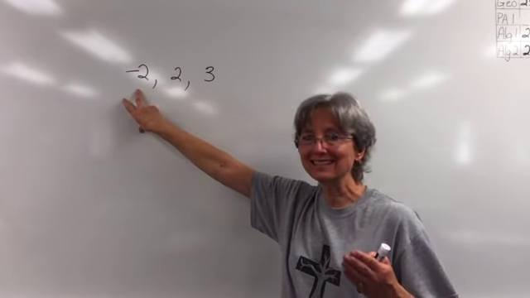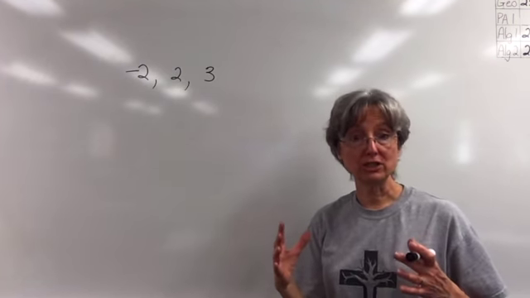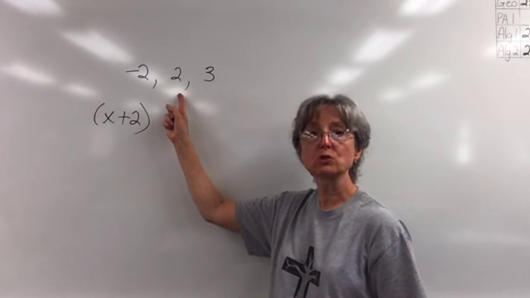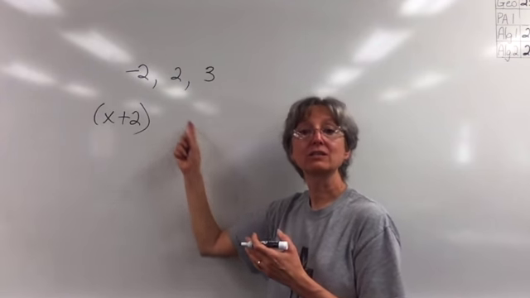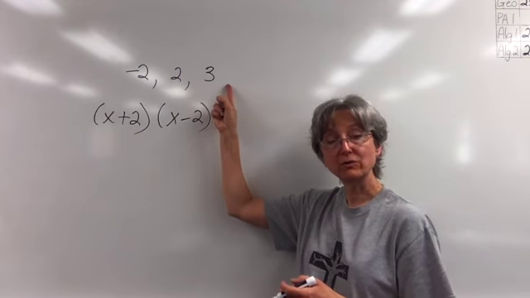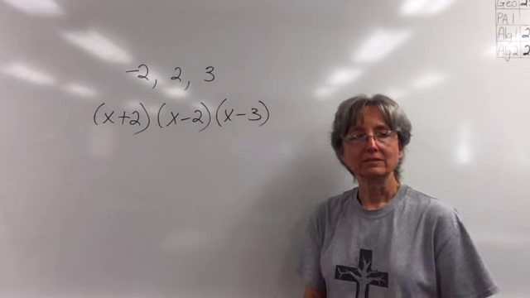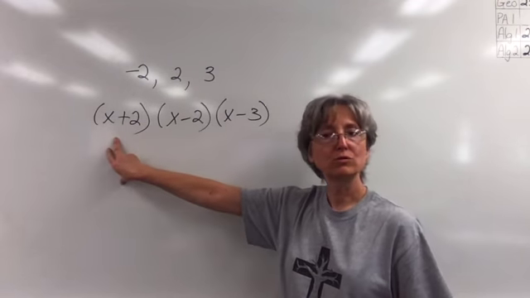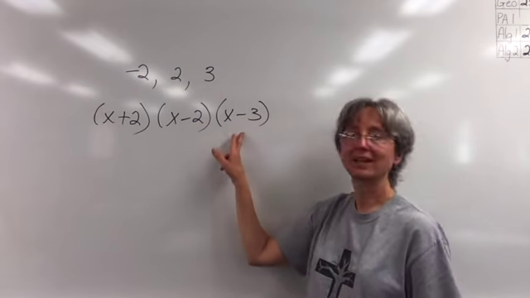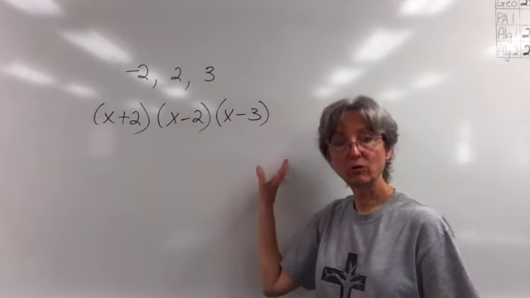This one, just pick the sign opposite. If this is -2, then the factor would be x plus 2. Do you see how that's a 0 for this factor? If this zero is +2, then its factor is going to be the negative, it's going to be x minus 2. And if this zero is +3, then its factor will be x minus 3. It's going to be the opposite sign. Now double check yourself. Is -2 this one's zero? Yes, it is. Is 2 this one's zero? And 3, yes, it works. So this is actually the cubic in factored form.